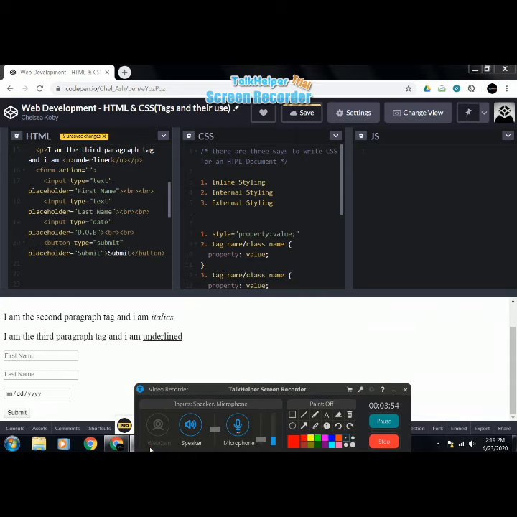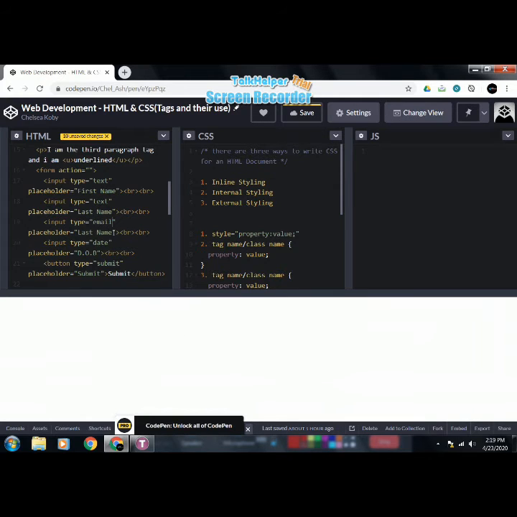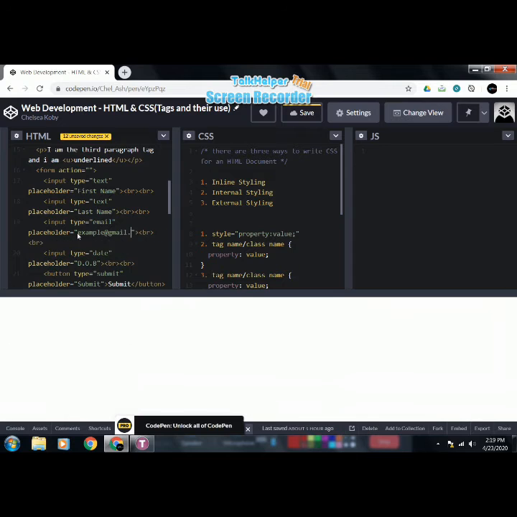We can also do something else, which is to add an input tag for email. You can do that too. So I can just add it here. Instead of this text, I simply change it to email. Then this can also be changed to example@gmail.com.